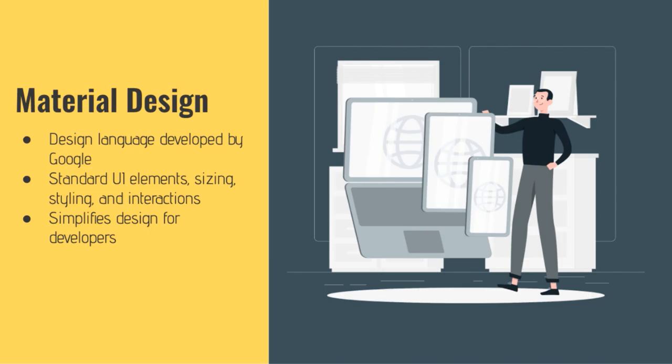And ultimately, it simplifies design for developers. It's really, really nice for app developers because it gives us some nice baselines to fall back on. If we don't have a designer with us or our designer is busy, we can fall back on material design for things like how large should this text be? How much spacing should I have between these elements? You know, what should the feedback look like when I touch a list item?